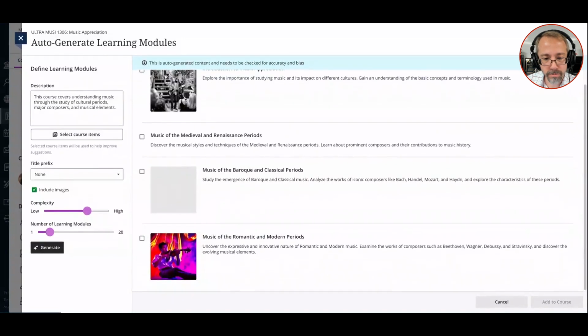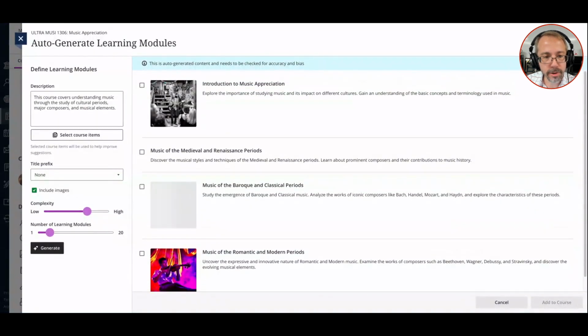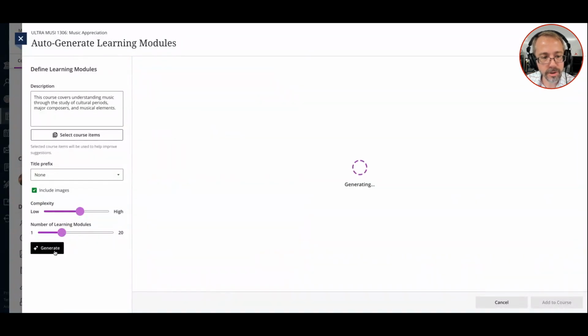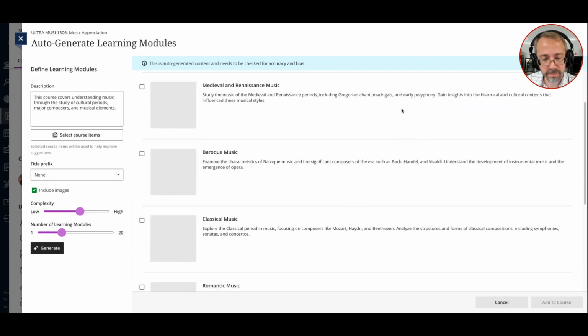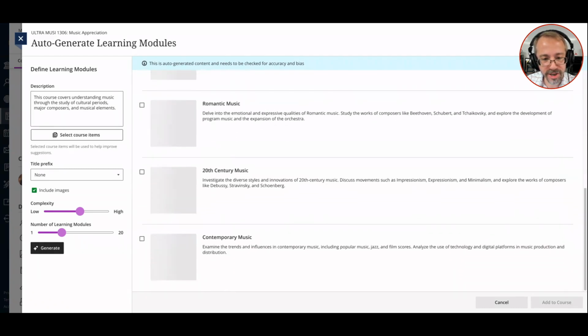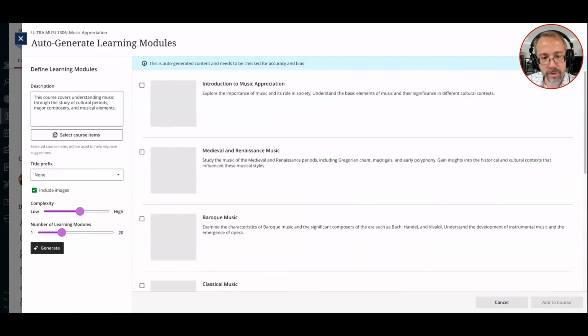Gives us that general but pretty linear approach. Now why don't we try to play with this a little bit. We'll go 7. This adjusted the complexity. Regenerate. Yeah, what it generated earlier, where I put in an actual description, was better. This is interesting. You see how it keeps that linear flow going?